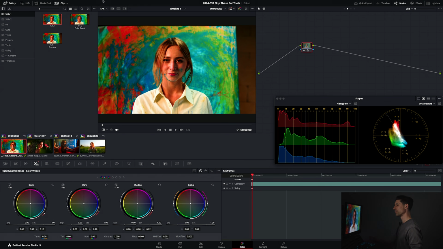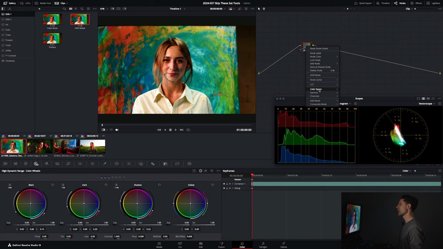So let's grab another still. This is going to be our HDR Global. And we're going to continue to explore. I'm going to show you one of my favorite methods of controlling saturation in Resolve. We've actually done dedicated videos on this here on the channel, but we're going to dive back into it right now. Let's once again reset this node.